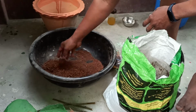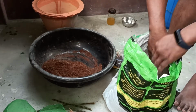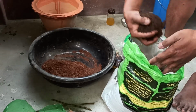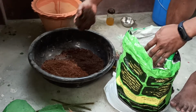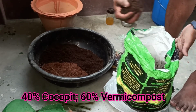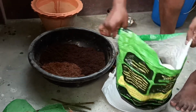50% Vermi compost, 30% of coco peat and some soil, but I'm not going to use soil here. Instead I'm going to use this. And that's enough probably.